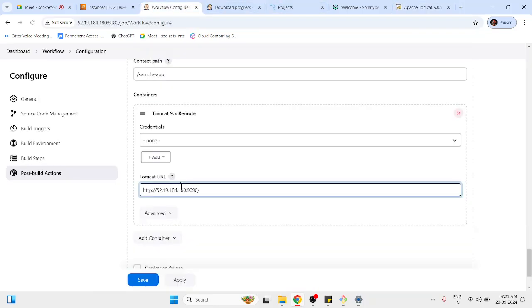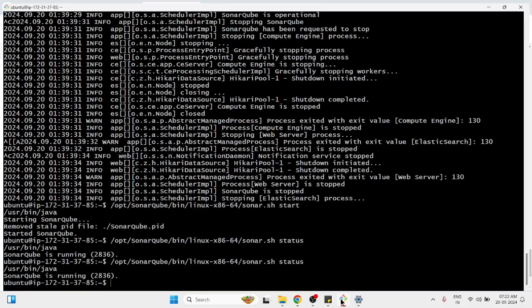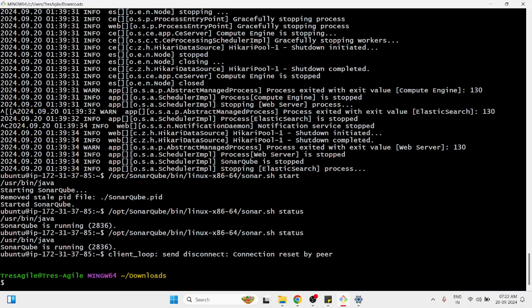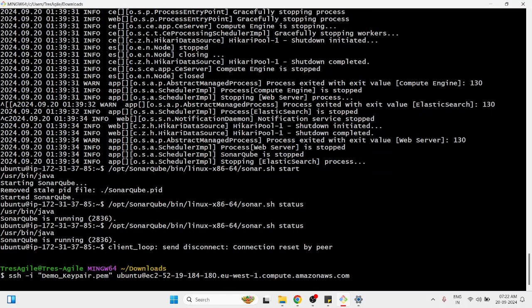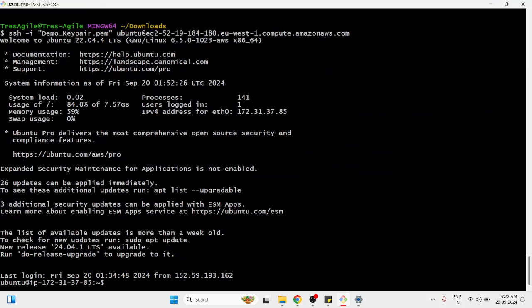Or if your Jenkins and Tomcat is in the same machine, you can simply give localhost. This is fine. The credentials you have to give: what is the username of Tomcat? I don't remember. Let me just see what is there. Sorry for that.